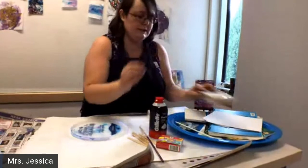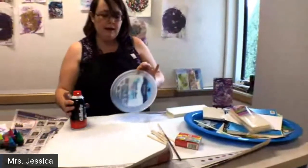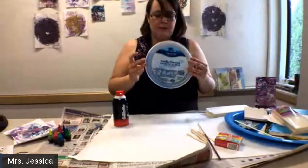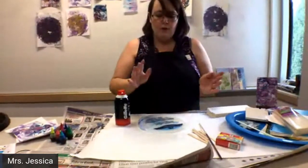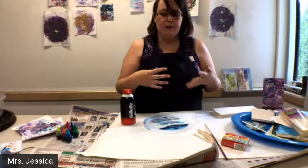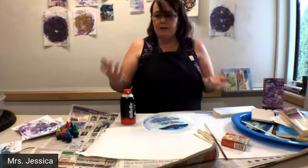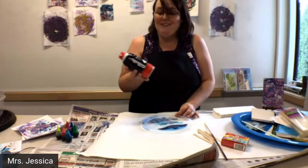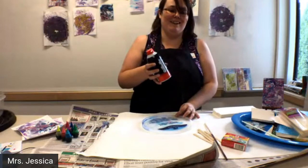Let's get a little organized here. And I like to do a reusable lid. This is your ice cream lid that you can just reuse, or you can use a plate, or a plastic lid from like Tupperware. The only thing is, you're using shaving cream, so it's super easy to wash off.